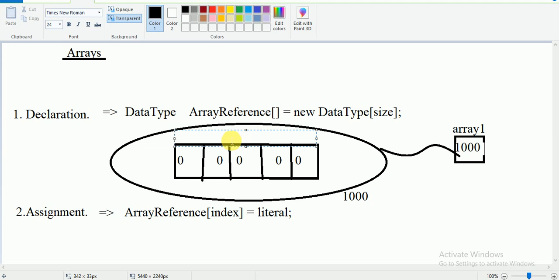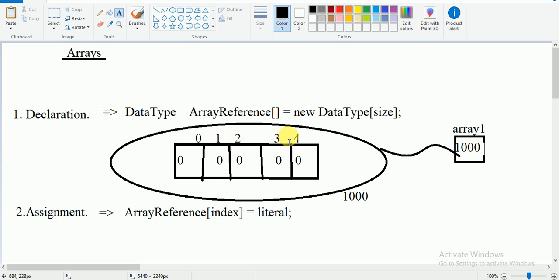All the array elements are accessed by index. So 0, 1, 2, 3 and 4 are the index values used for fetching the data. This is the index and these are the elements.